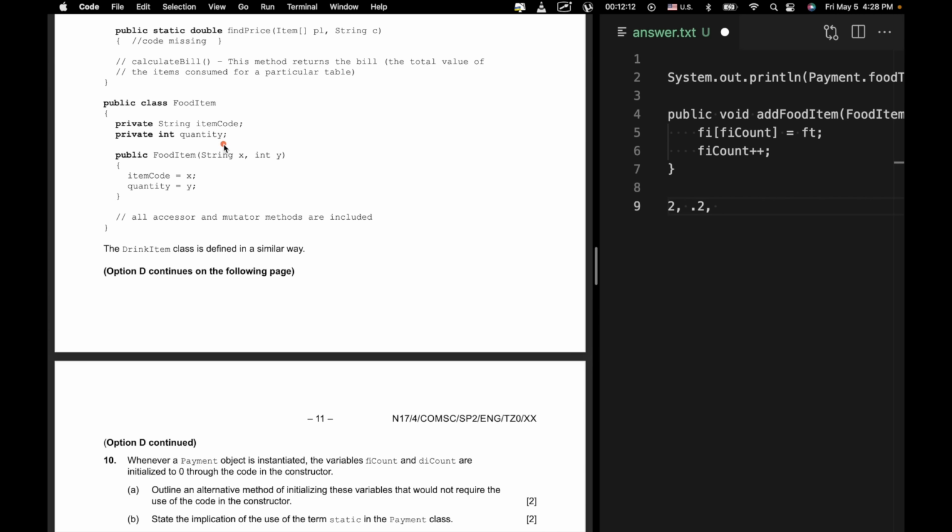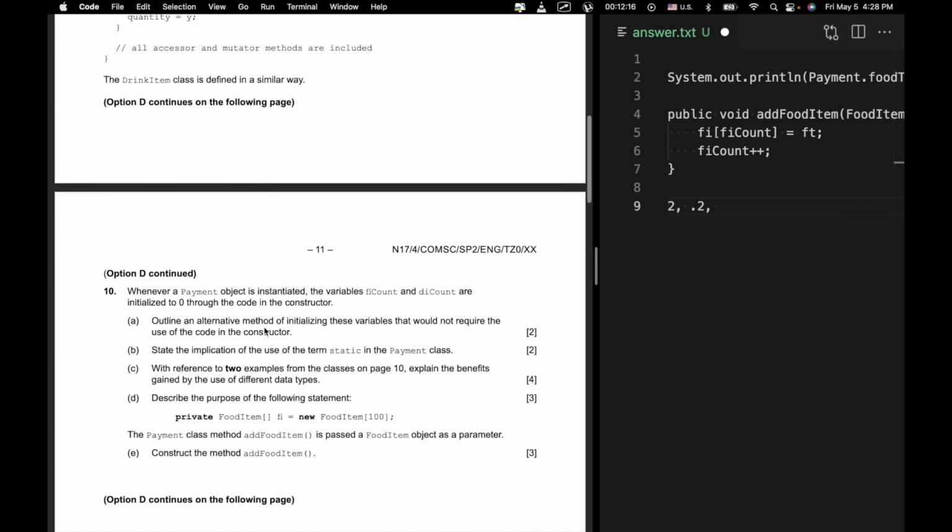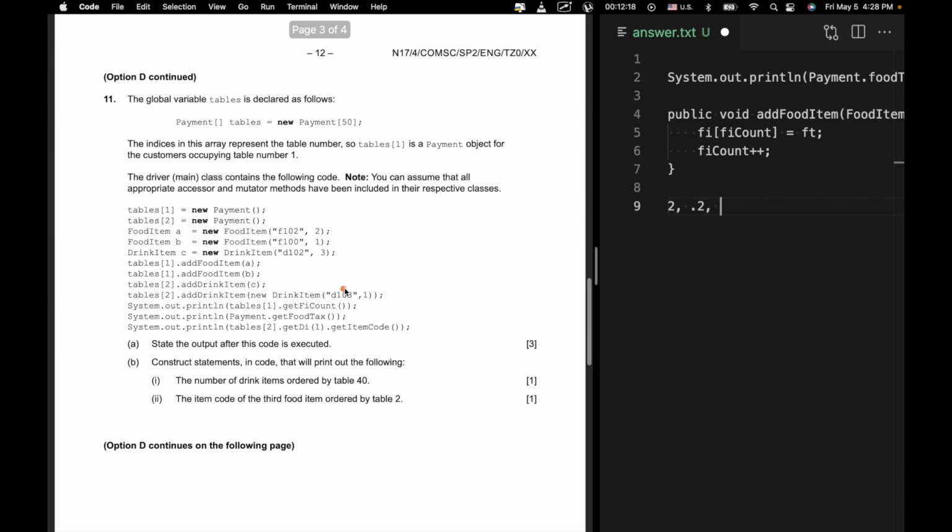So the first one is going to be item code right here, and the second one is going to be quantity right here. So if we do get item code on this particular item, which is at index 1, then we would just be getting D103.